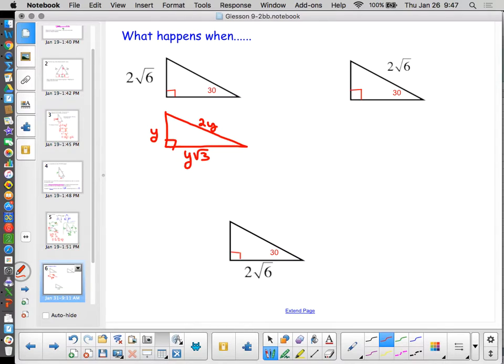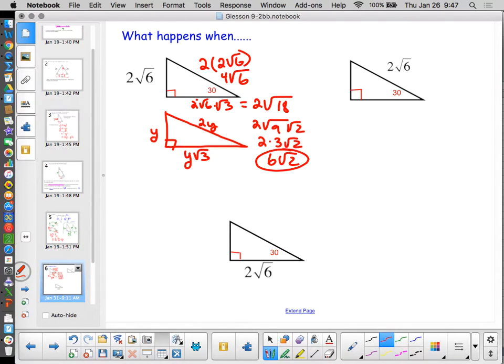I said short side, middle side, long side, which I did backwards. So y equals 2 root 6. So 2y is going to be 2 times 2 root 6. 2 times 2 is 4 root 6. The long leg here is going to be 2 root 6 times the square root of 3, which should be 2 root 18. But that simplifies. That's 2 root 9 root 2. So 2 times 3 root 2. 6 root 2 is the length of that third side.